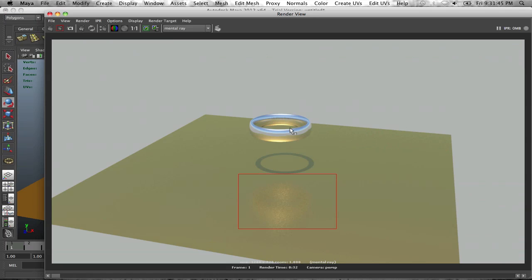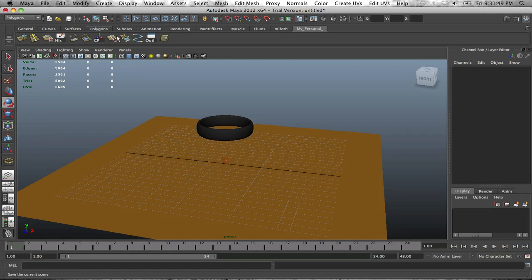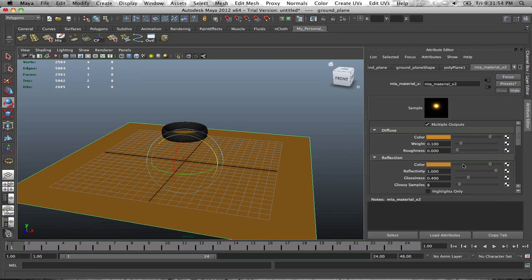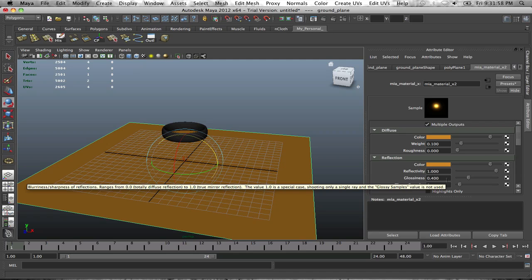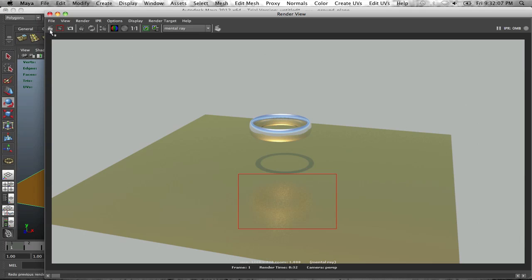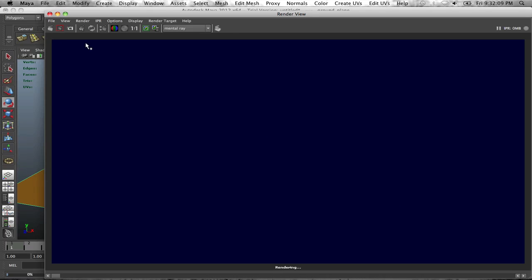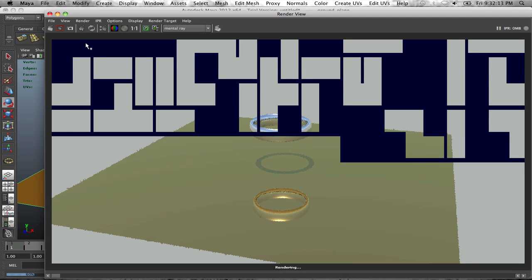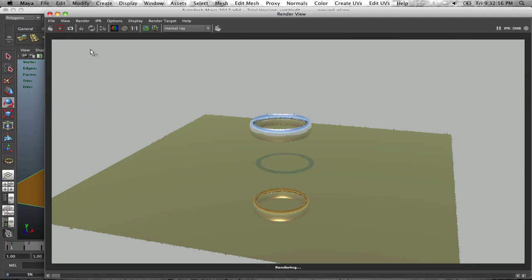Oops, forgot to save it. And let's see, we'll go ahead and save the image. And then for the copper Mia material, we'll go into our settings here and go into the glossiness. Right now it's standing at a 0.4, so if we want to, we can tweak this to maybe a 1, and then we'll see what happens. So let's do another render, and then we'll see the result of what happens when we increase the glossiness to a 1, and you can totally tell a difference.